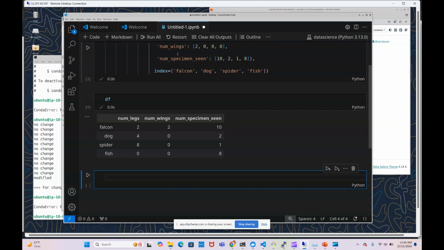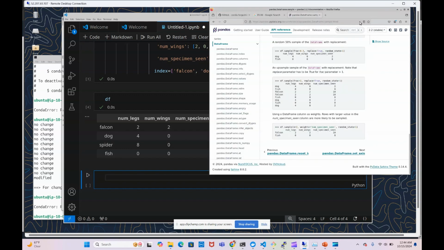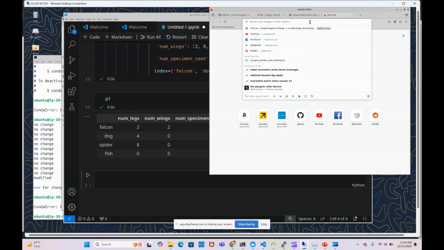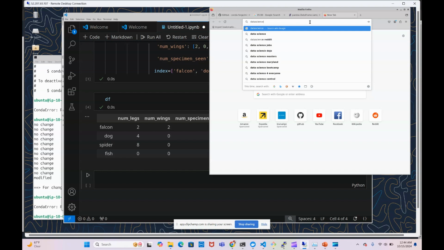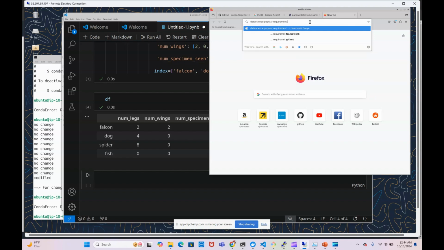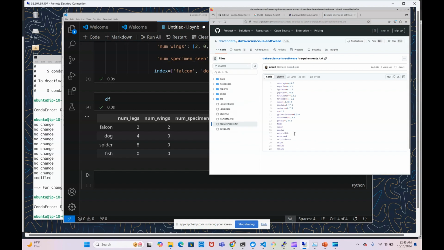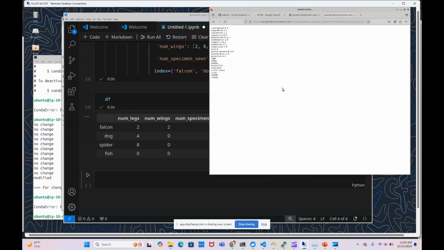One more thing I would like to add here is that instead of installing libraries one by one in our Miniforge environment, you can do them in one shot. For example, there's a requirements.txt file which has a list of libraries that has already been compiled.